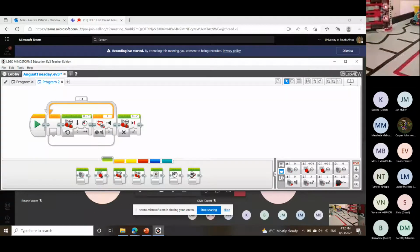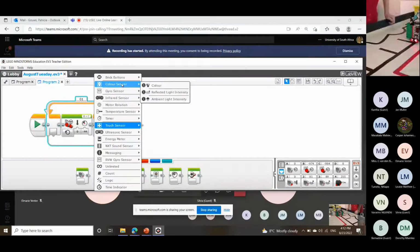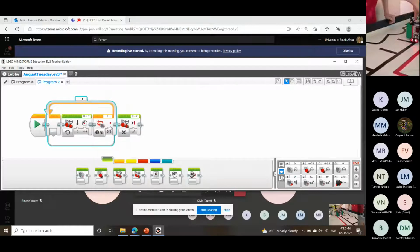Okay, yes, let it run. We're going to let it run until the color sensor sees, say, red. So there's red on the line, you can just turn it that way. Okay, so we're going to go with 30% power. So we're just going forward now.